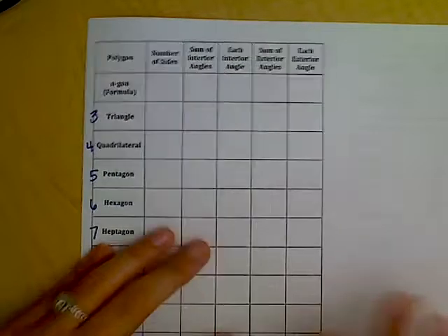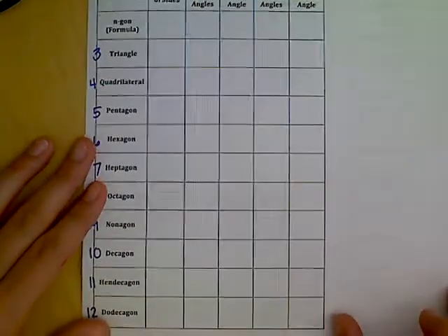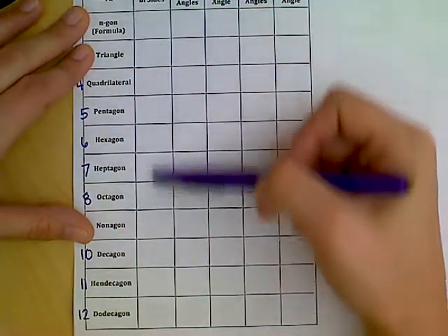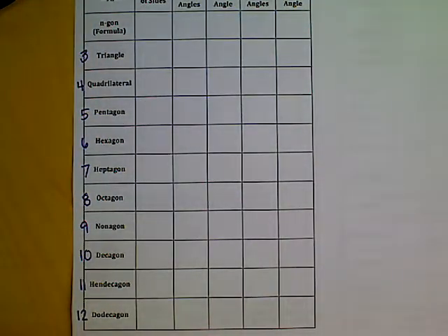So the first thing we're going to talk about is how many sides each of these shapes have. Again, they should look pretty familiar, but you probably don't remember how many sides they all have. And they're actually in order. You'll see I have them written over here, but I'm going to go ahead and write them in these boxes, which is where you should write them.